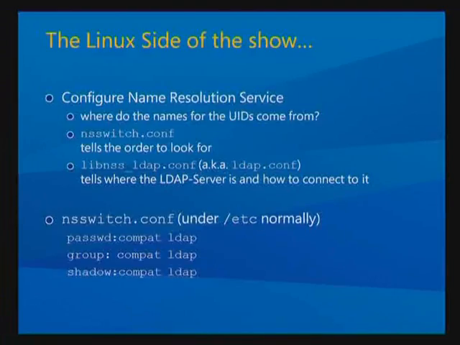And the second one is a file that's called libnss-ldap.conf. On some Linux distributions, it's called ldap.conf, like in Red Hat, it's called ldap.conf. And that tells the system where the LDAP server is and how to connect it. It's just those 2 parts. One is look for information in this and that order. The other one is if you're looking for LDAP, you might go to this server and ask him. Yeah. That's the 2 files you need.